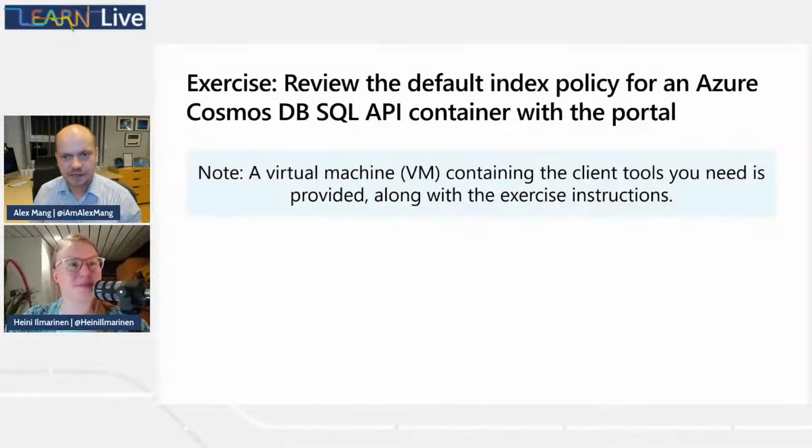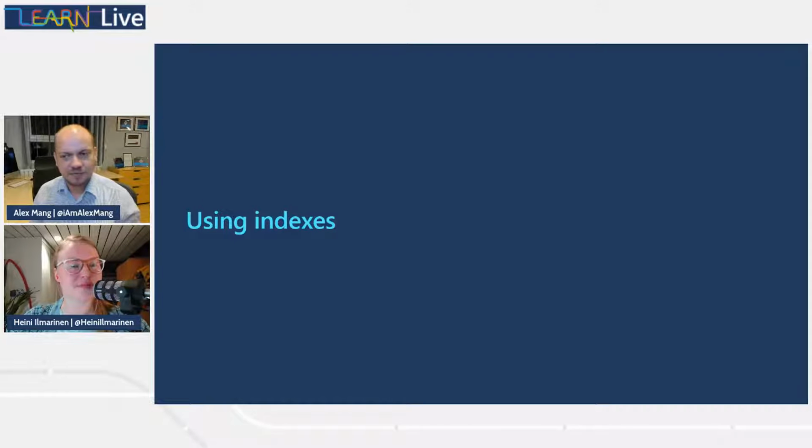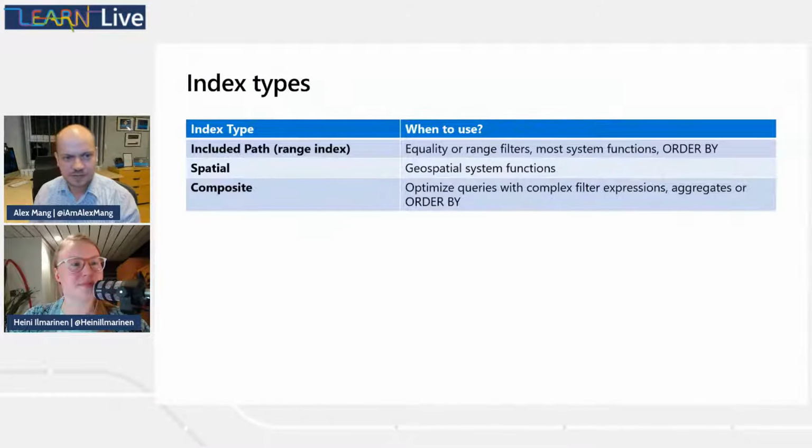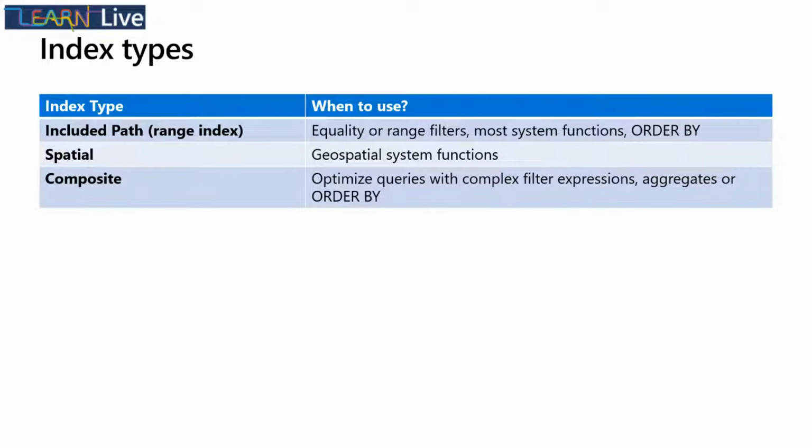In order to answer his question, I think it's good to go back to the slide deck, because there are some intricacies, let's say, on how indexes work and how you utilize these indexes. And before the answer is fully answered, maybe let's present this. So in CosmosDB, there's really 3 types of indexes that you can have: the included path, which sometimes we call the range index, the spatial index, and then the composite index, which we haven't touched base on at all at this point, right? So let's maybe talk about that as well.